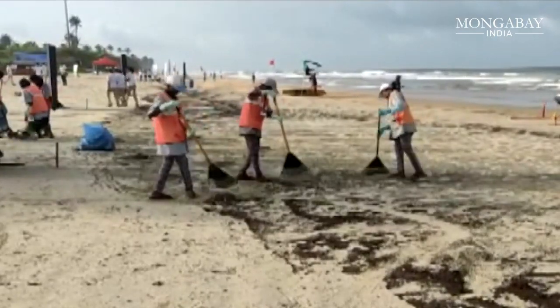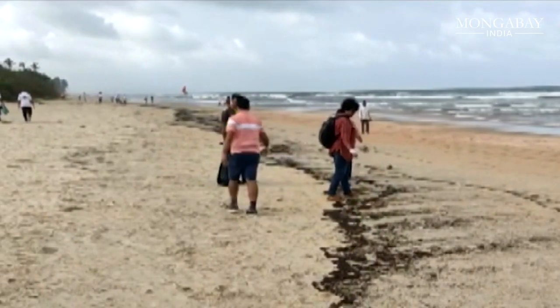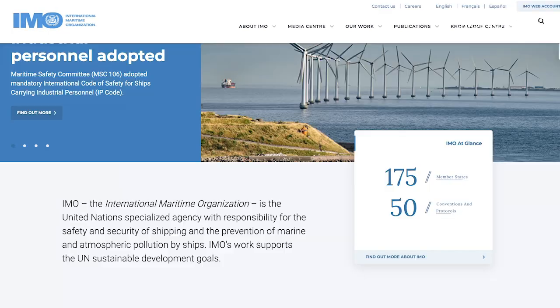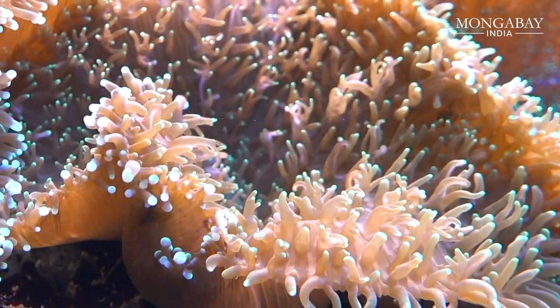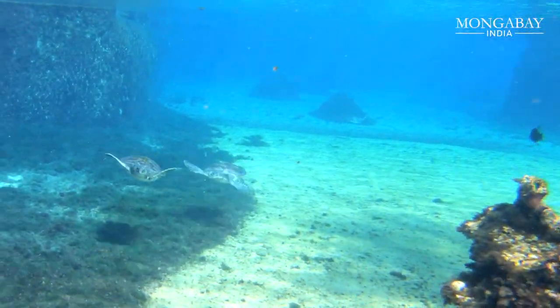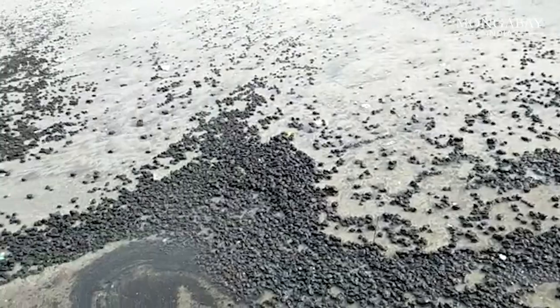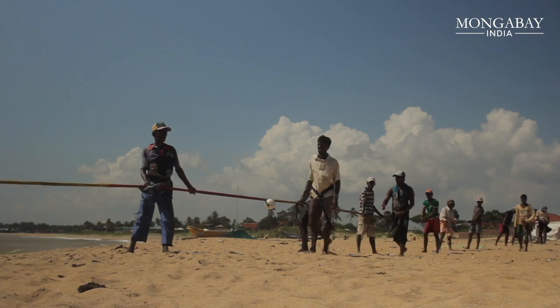While an effective solution is yet to be found, the continued presence of tarballs along the west coast is alarming and poses a risk to the marine environment and human health — this despite India being a signatory to the MARPOL Convention, which aims to eliminate marine pollution caused by ships. The marine ecosystem — pelagic and benthic marine organisms, mammals, coral reefs, mangroves — everything will be under stress due to the hydrocarbons present. When it comes to humans, some hydrocarbons are very volatile and emit gases. When people are in the vicinity of an oil spill, they inhale these volatile hydrocarbons, which is harmful with prolonged exposure. Direct skin contact with oil spills can also allow hydrocarbons to be absorbed into the body.